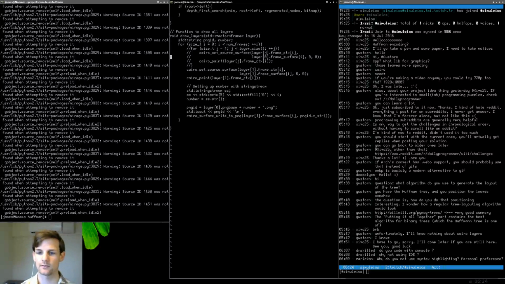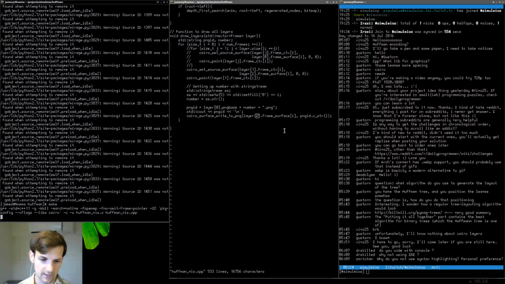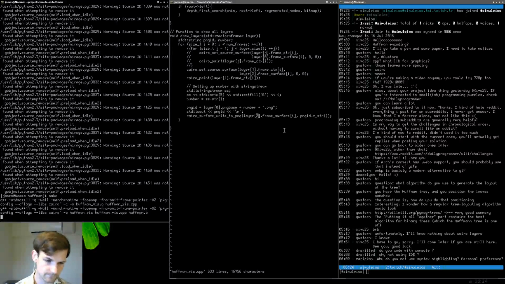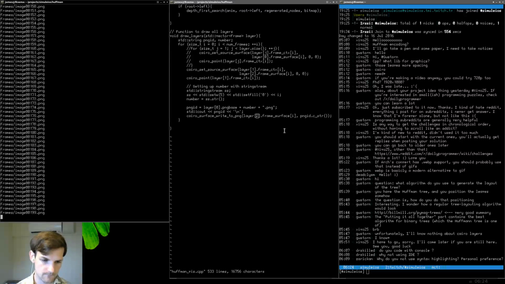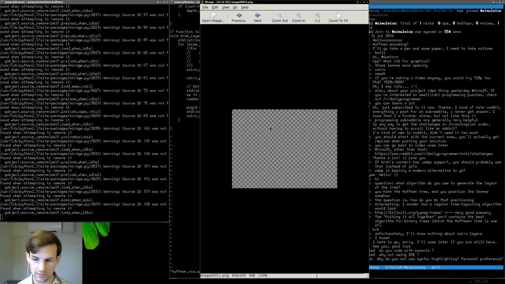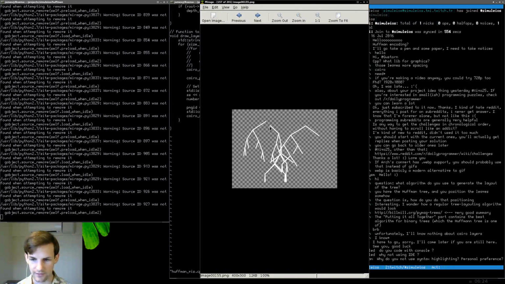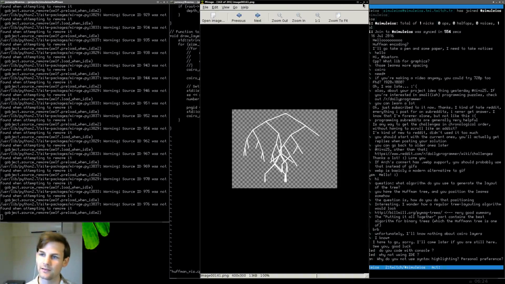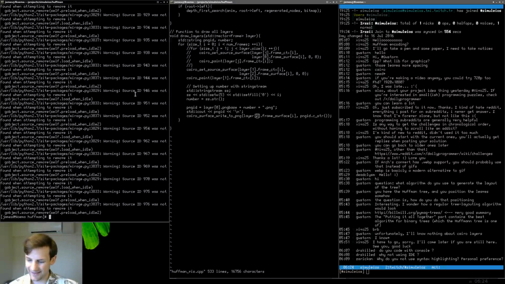Okay, so let's go down to the bottom again. And let's see what we got. So before they were all black. Which is fine. Let me see what happens if we draw this to layer 2. Frame surface here. 2. And layer 2. Let's do make. Okay, now let's see what happens if we do animation. Scroll down a little bit. Obviously nothing until we get there. Dang. I was really expecting that one to work.